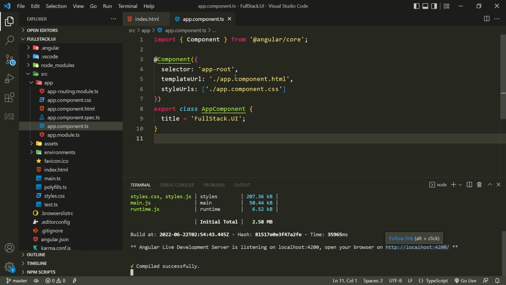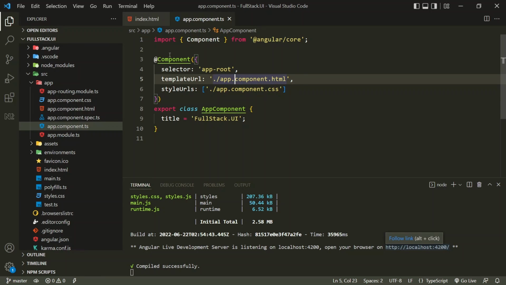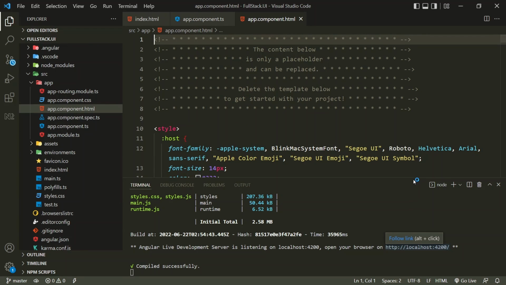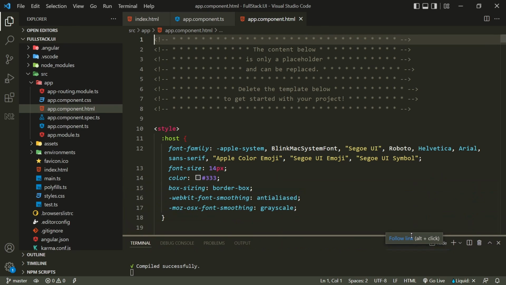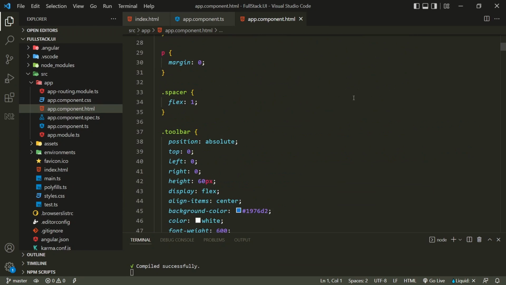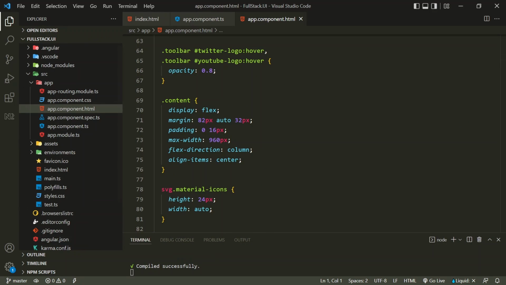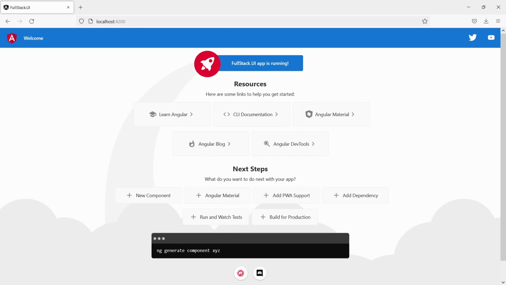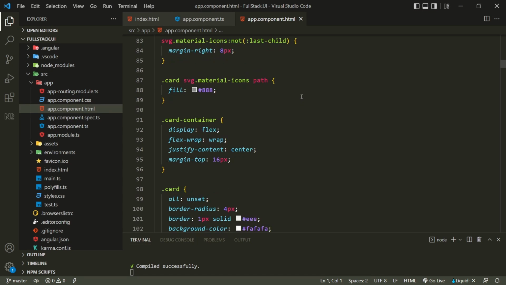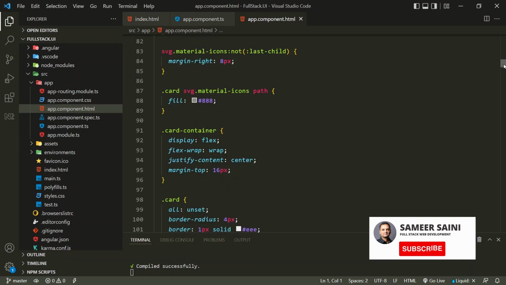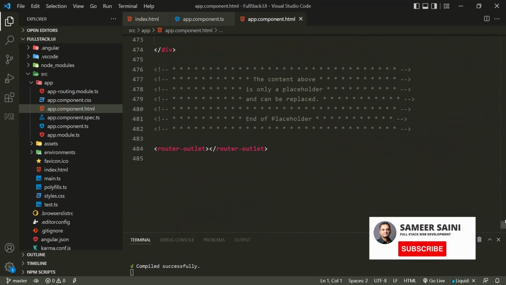So I'll come back to Visual Studio Code, and all that HTML that you saw is inside the app.component.html. So I will open that, and if I minimize the terminal, you can see all the HTML that you saw in the browser is actually just static HTML written over here. So I will select all of it, but I will leave the router outlet tag.